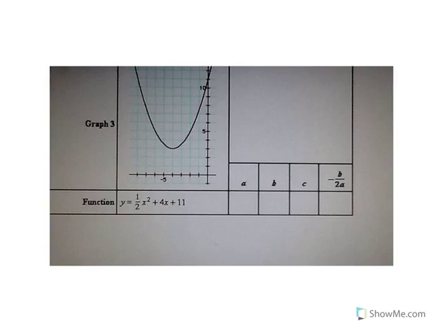So I'm just going to cover these a little bit more quickly because I want to get through a couple of other things here. So this is 1/2, this is 4, this is 11. So the value of -b over 2a is going to be -4 over 2 times 1/2, so that's just going to be -4. So that's why, again, we got that line of symmetry is going to be x is equal to -4. So that makes perfect sense.